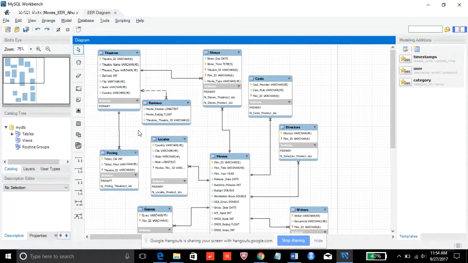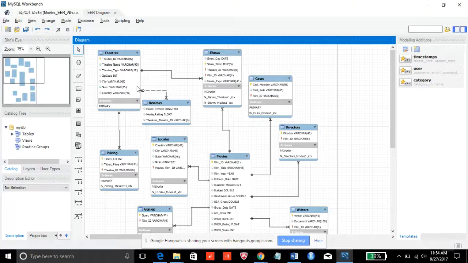So, as you can see, the theaters table is referenced from the shows table. The shows table is referenced from the theaters and movies table. It contains information pertaining to the theater, which is the theater ID, and we have information pertaining to movies, which is received by the film ID. The primary key in the shows table are the film ID, the theater ID, and the show time, which together form a composite key to identify a unique show. The foreign keys, as mentioned earlier, are the theater ID and the film ID.